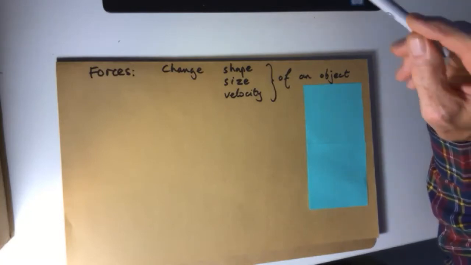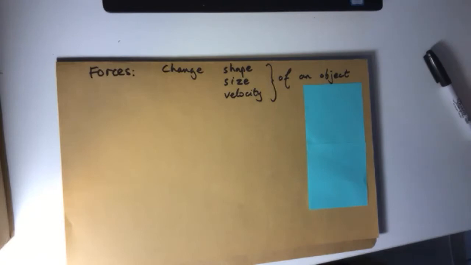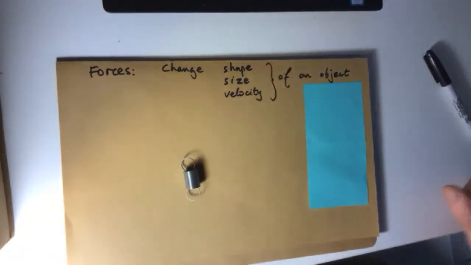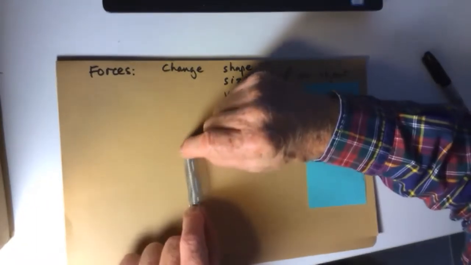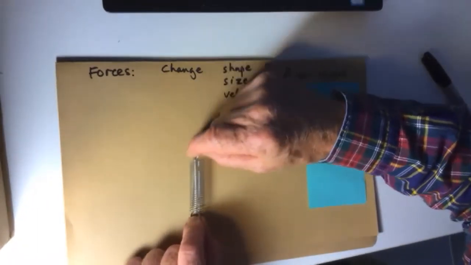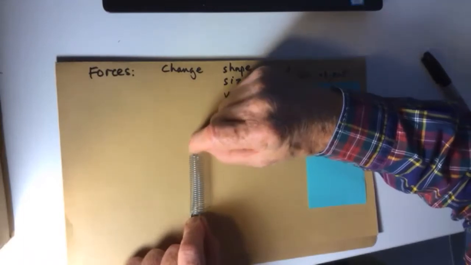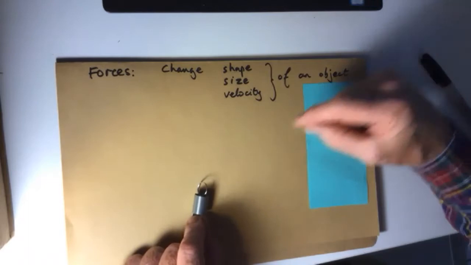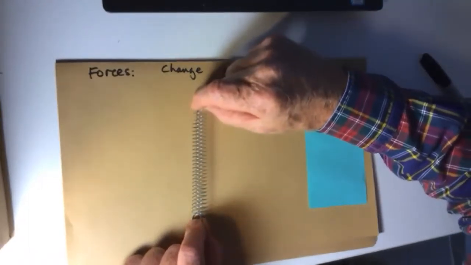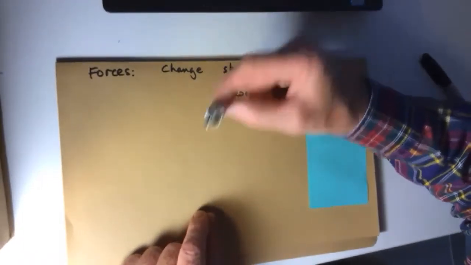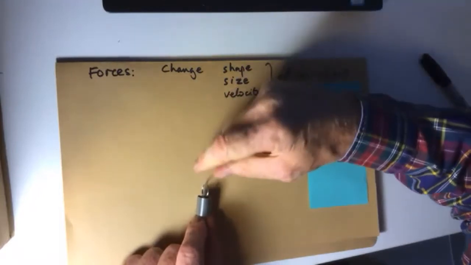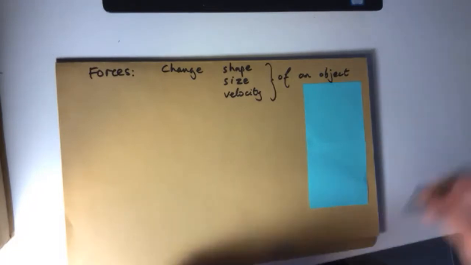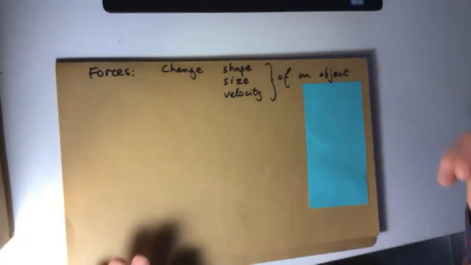Okay. So what we next do is this. We take our force and we apply it to a spring. So here's our little old spring. And if we apply force to it, yes, it's going to get longer. Okay. And the bigger the force, the longer it gets. Now we call the length extension. So bigger force, bigger extension. Now I could stretch this by putting a big force on it, and then it wouldn't go back to the original shape. So we don't want to do that here, but we could do that in the lab.